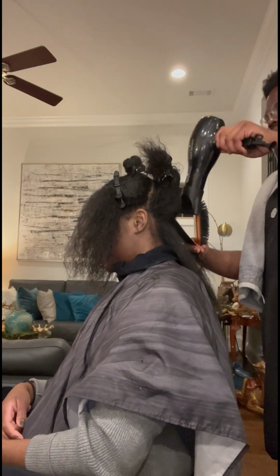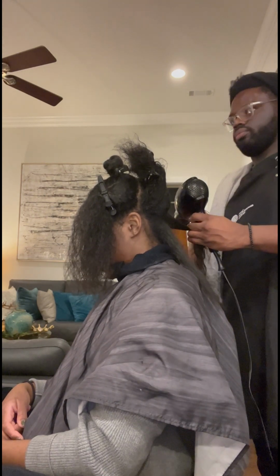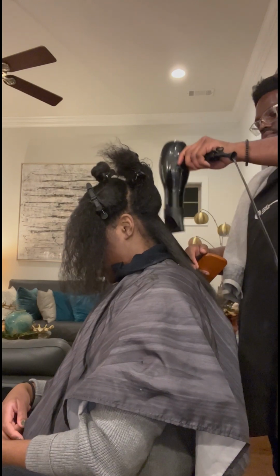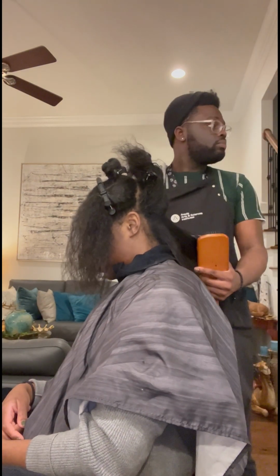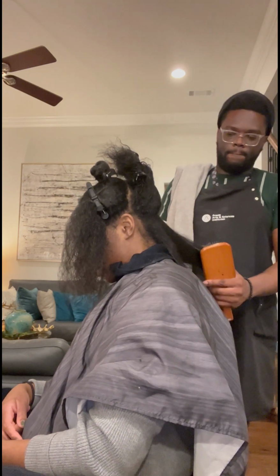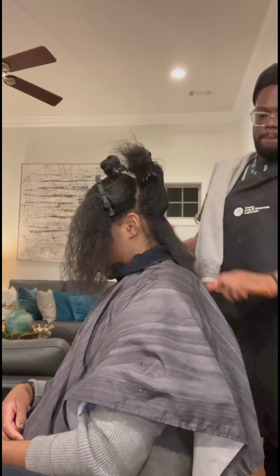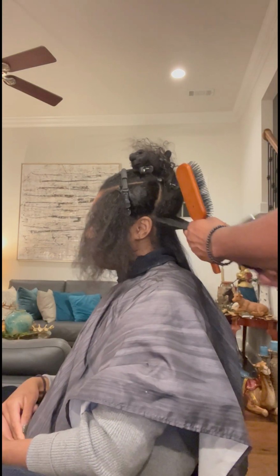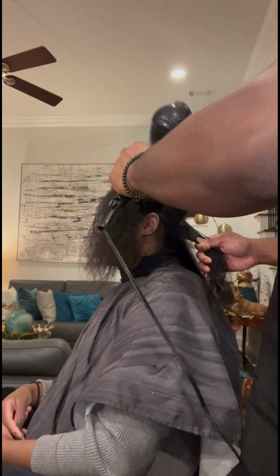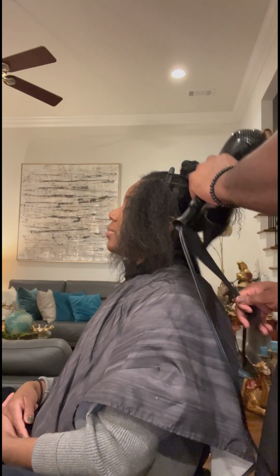So yeah, we're taking care of the hair by not putting as much direct heat on the hair during this style. So one thing that I kind of swear by is that I do not do a lot of passes on the hair with my flat iron when I'm silk pressing someone's hair. If need be, I will leave the hair a little bit more textured before I burn the hair off. I don't like the idea of burning the hair cuticle or anything like that. So that is why I make sure that I'm really intentional with this process right here, because we can straighten the hair here first, and then we go in and kind of perfect what was done with the blow dryer and with the straightener, okay? So you'll see more of that process in this video right here.